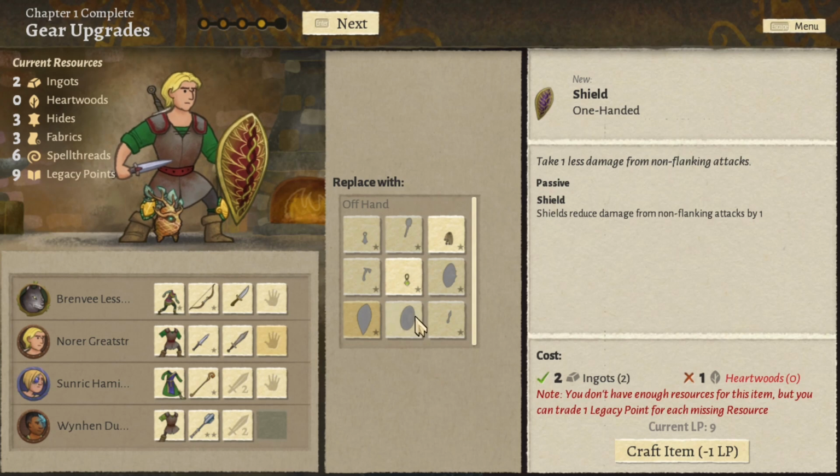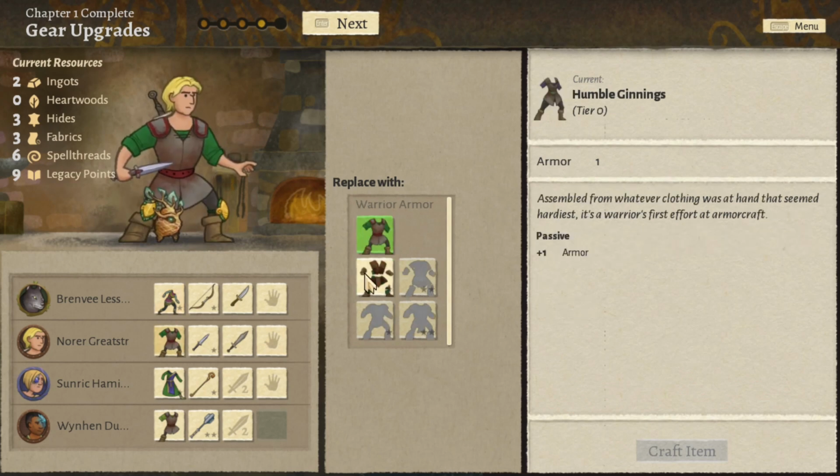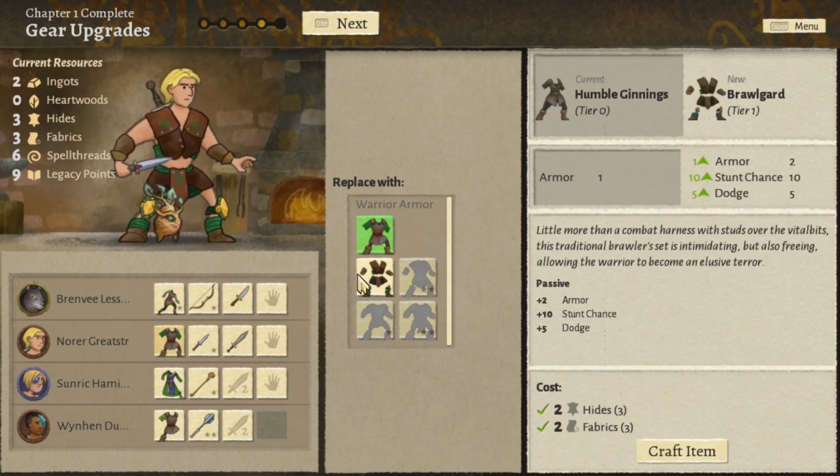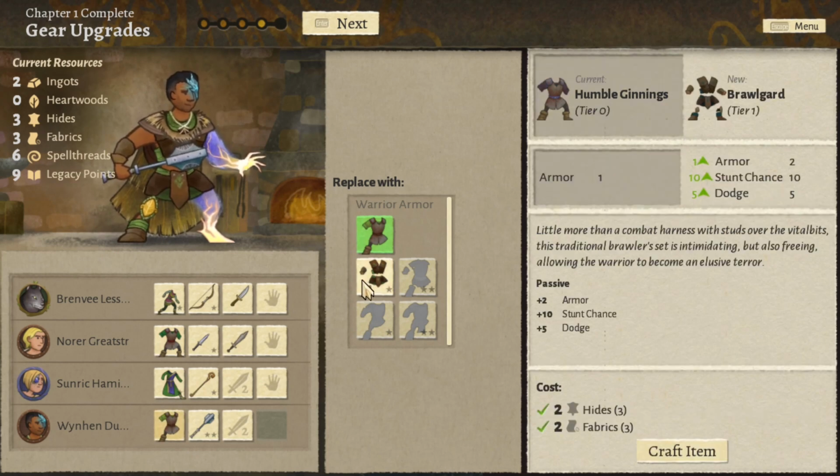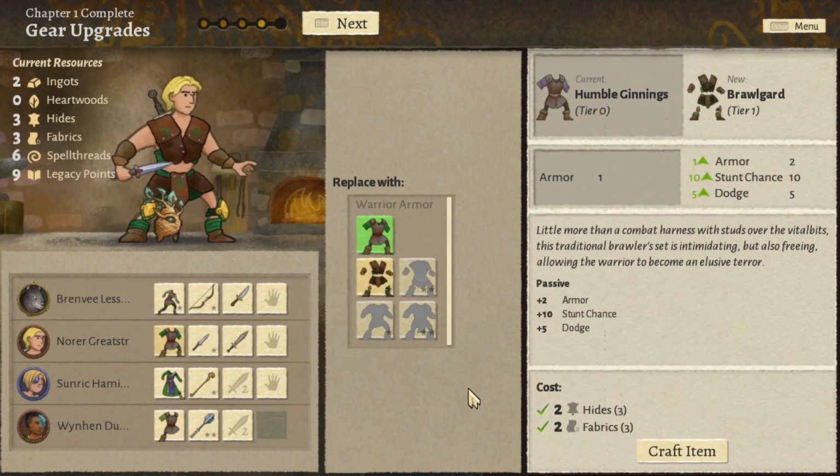Sure, let's... Well, Norik's got his thing. Maybe we could recruit some more people next time. Got more spell thread. Brawl Guard. Much higher stunt chance. That's impressive. Sure, let's get him some of that.